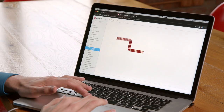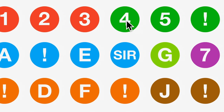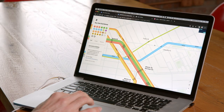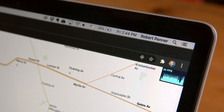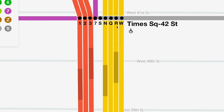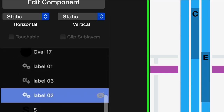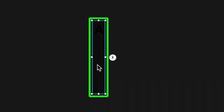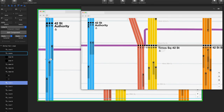Error states we never thought would have to be designed or built for would show up — like, here are 27 lines that are changed. That's stuff we had to account for and find solutions for. A constant challenge was adding really interesting, dynamic graphical features that could slow down the frame rate. When you're dragging around the map, it has to respond — we can't have it be chunky at 10 frames per second. We were trying to do the moving trains for so long. Moving trains are very important so people understand the map is live. For a long time the developers would tell me it's just not possible, but we kept thinking about it, and eventually Robert built a working prototype.